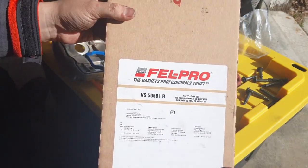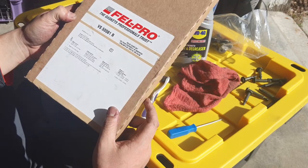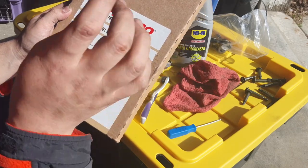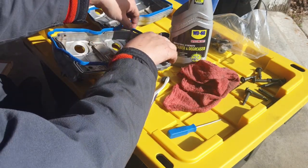Are you still recording? Felpro VS5561R in China, but I'm not seeing molded rubber valve cover gasket, perma dry. I'm not sure what that material is. So I could use a sealer, but I'm not going to.